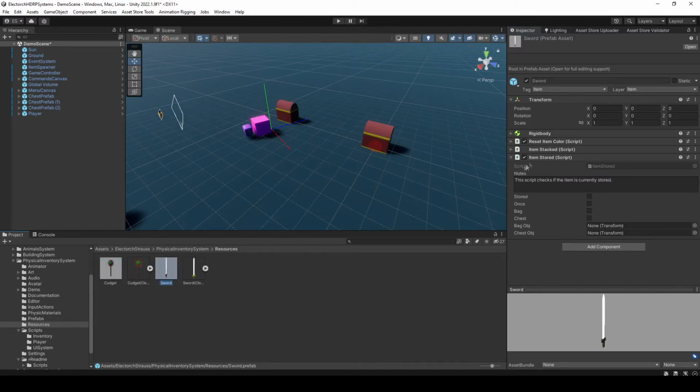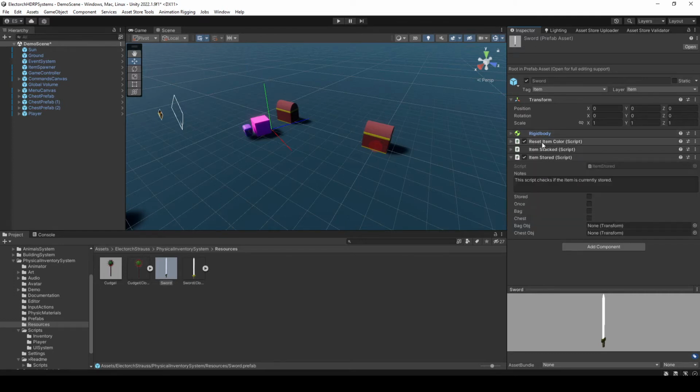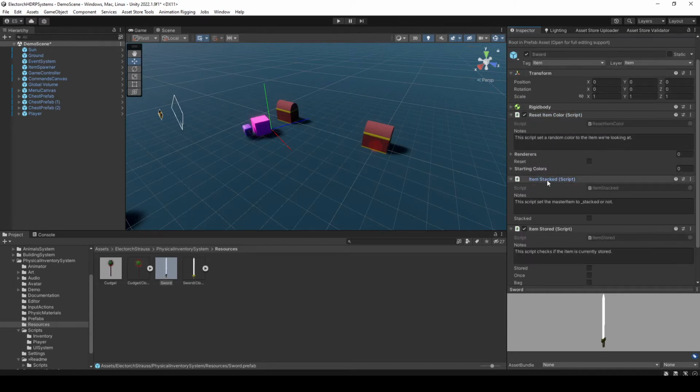All items have a rigid body, so they can collide and make collisions. There's a reset item color to reset the item to its original color when it's not hovered, to see which item is being selected.